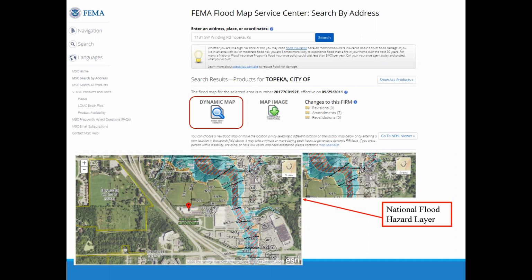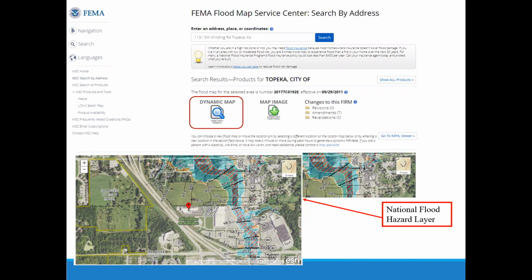And so, as I said, if you have a digital map, you can pull it up using the address search bar. So I have pulled up our office address in Topeka. And so we are not in the floodplain, but we are adjacent to it. So you can see all of the different floodplain features there. You have our jurisdictional boundaries, the full map and panel number and effective date here. So this is fully useful for making a permit, for looking at an ongoing project for an area.